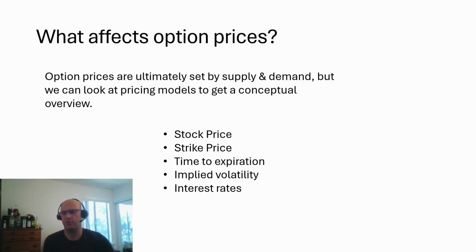Now, the first three of those are going to be very, very straightforward and easy to understand. The implied volatility is a little bit more abstract, and we'll go into that in a little bit more detail. So let's take care of the low-hanging fruit with those first three first. We'll switch over to tasty, and we'll discuss stock price, strike price, and time to expiration, not implied volatility.